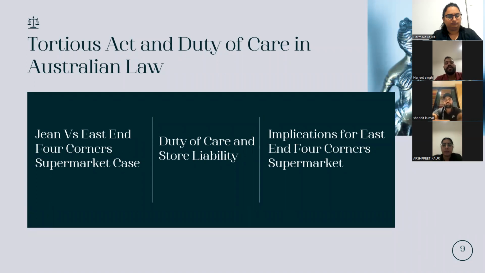Furthermore, the case argues that Jean is entitled to compensation for their injuries, as they have suffered damages as a result of the store's negligence. The store can be held liable for the damages caused and can be required to pay for the medical expenses and lost wages. Overall, the case highlights the importance of duty of care and the liability of businesses for harm caused to customers as a result of their negligence. It also emphasizes the need for proper maintenance, supervision, and training to ensure the safety of customers.